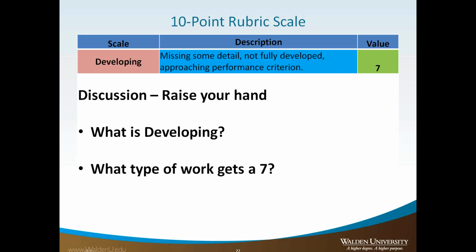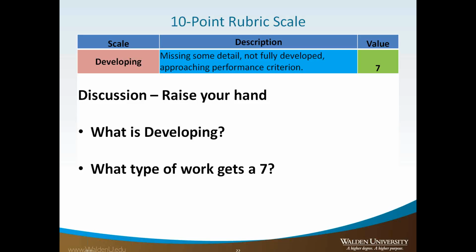Okay, I don't think I'm going to spend a lot of time on this. I think we've actually already addressed this. A couple of the people who raised their hands talked a little bit about what we're looking for here. And, you know, this is C work. Now, does that mean that we're trying to set up a bell curve where 60% of our students are getting 7s? No, that's not the idea at all.